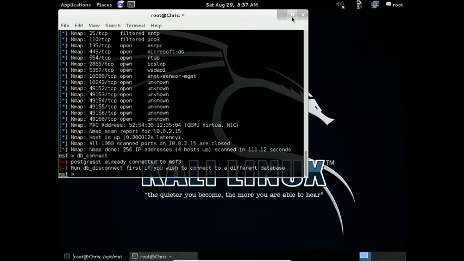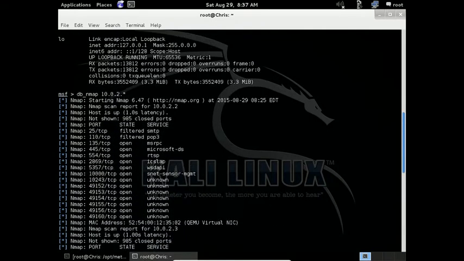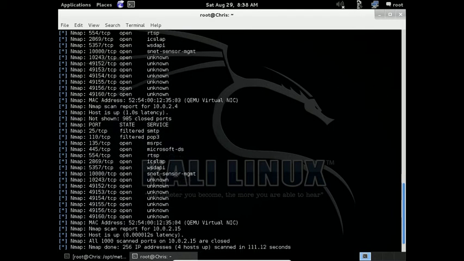Now, since we've already got this up, I'd hope you'd already got this up, we can go back a bit to run this db nmap scan. I ran this before because I didn't know how long it would take. My other computer took about 5 minutes. This took about 30 seconds because one of them is a bit bigger of a network. Now, db nmap is going to store all this stuff in the database, I believe.